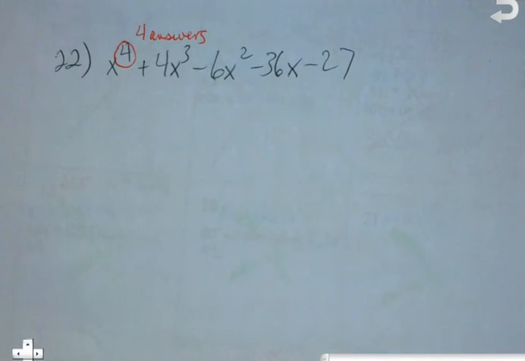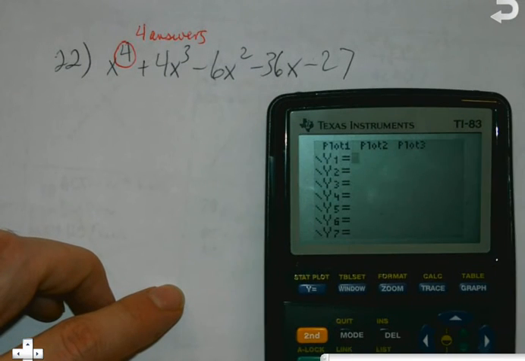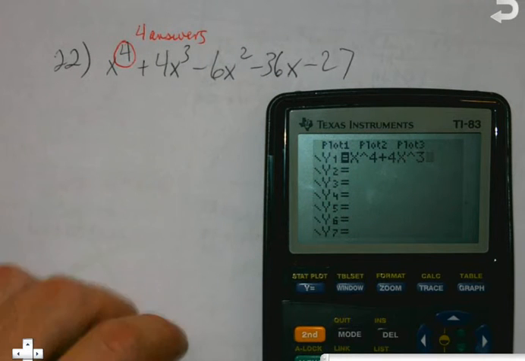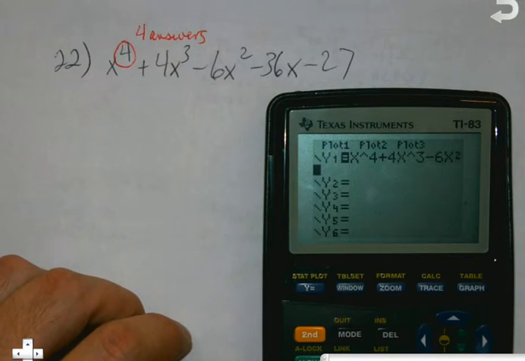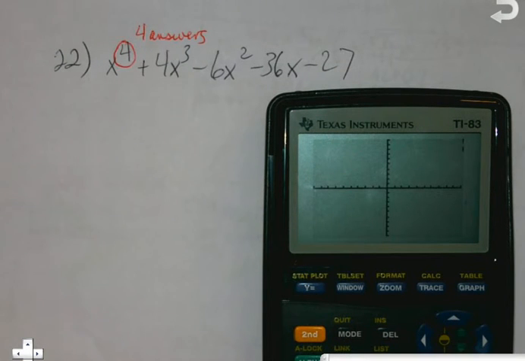So I'm like, okay, well, I always want to check and see if the calculator can help me first. So I'll bring the calculator over. If I type it in, I'm hoping it's going to show me 4 intercepts, because then I'm just done and life is easy. So I type this in. Oops. Make sure I do it right. Double check, make sure my exponents are good. Yes, yes, yes. And let's graph this and hope for lots of zeros.